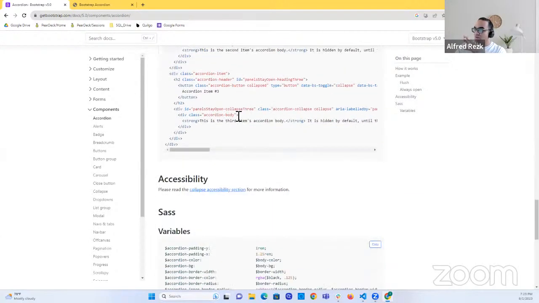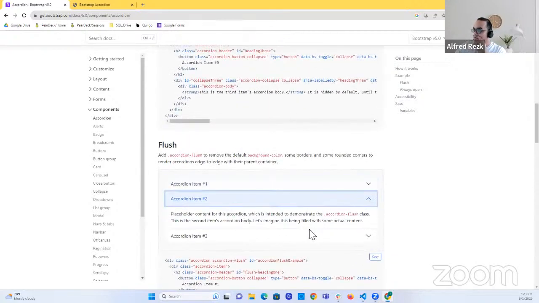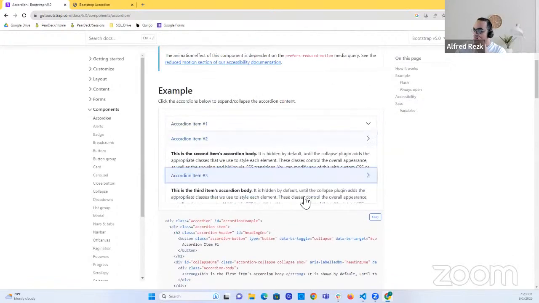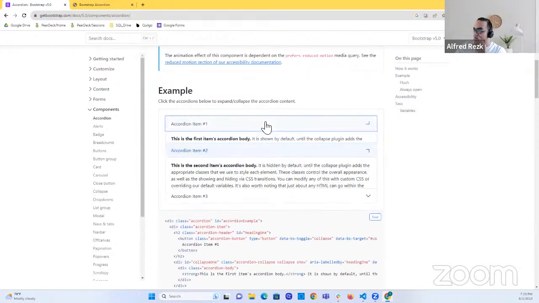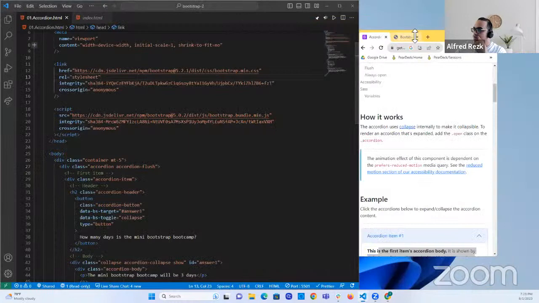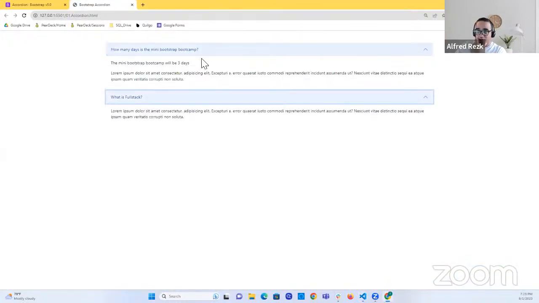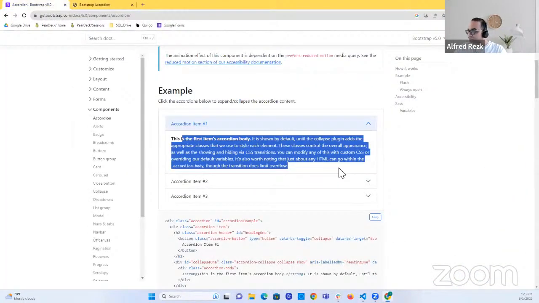But if you want them to collapse, like for example, if you take a look at this one, this is behaving a little bit different. It will only show one at a time. It's not similar to the one that we have, where we can collapse both of them or expand both of them at the same time. Let's see why it's different here.